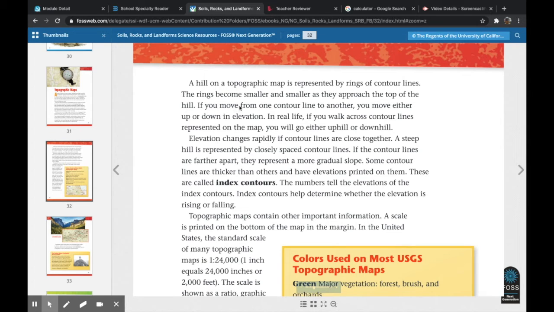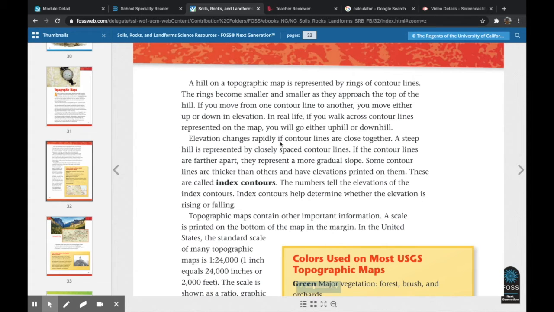If you move from one contour line to another, you move either up or down in elevation. In real life, if you walk across contour lines represented on the map, you will go either uphill or downhill.